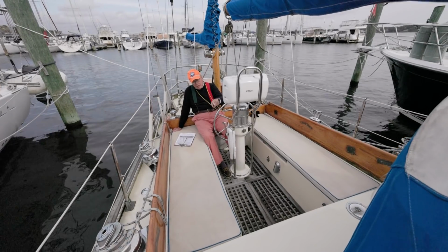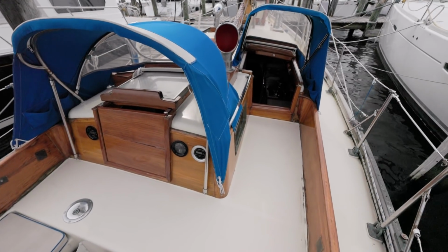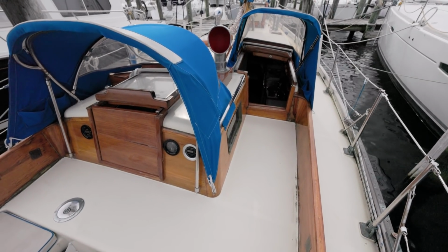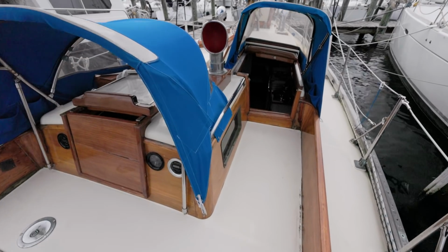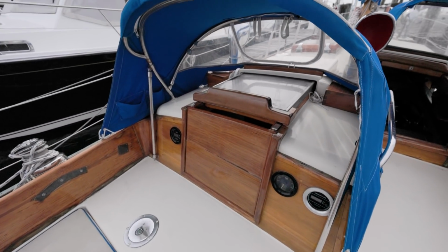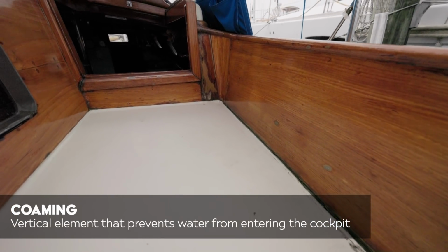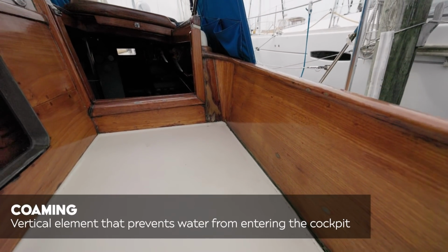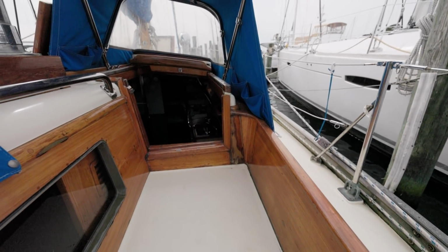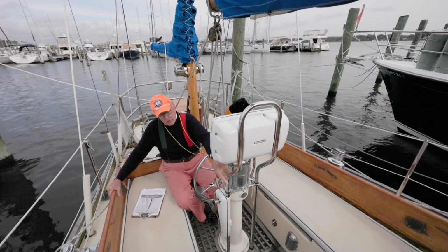When you turn around here and look forward, you'll see 2 companionways. Originally, the starboard companionway was the only companionway, and it was neat, and that gave this lump to the left of it a place to have an after cabin. Some people were concerned that on a hard port tack, you may get some water sloshing over the coaming here that could eventually find its way down that companionway. You would close that hatch and it just made getting below tricky. This particular owner had them build in a second companionway, which is not used readily, except maybe to hand up sandwiches and so forth, because the navigator station is right below it.